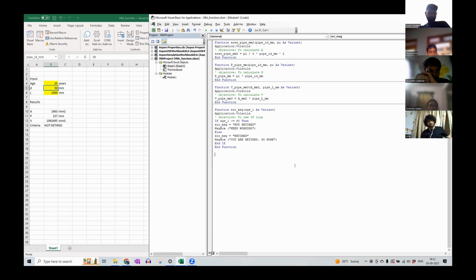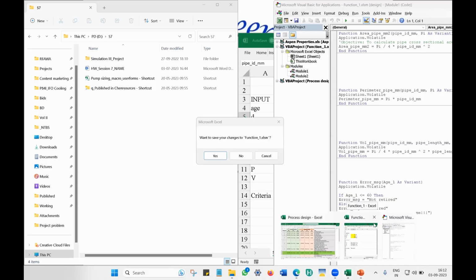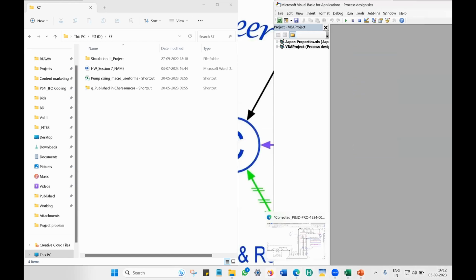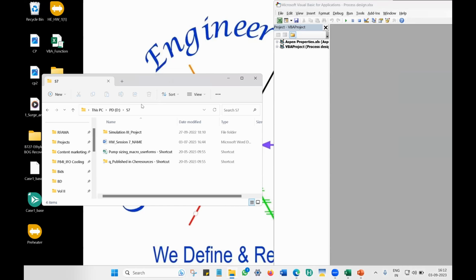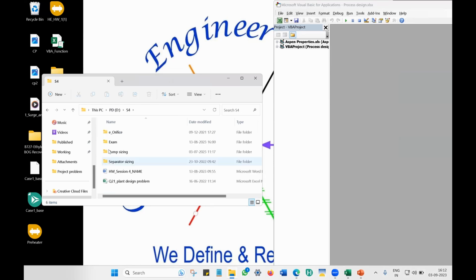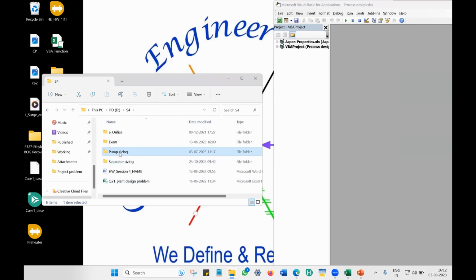I'll share my screen now. So in your S1 folder, there are line sizing and pump sizing folders, right? I have moved my pump sizing folder here in S4, but you can check in your S1 folder.